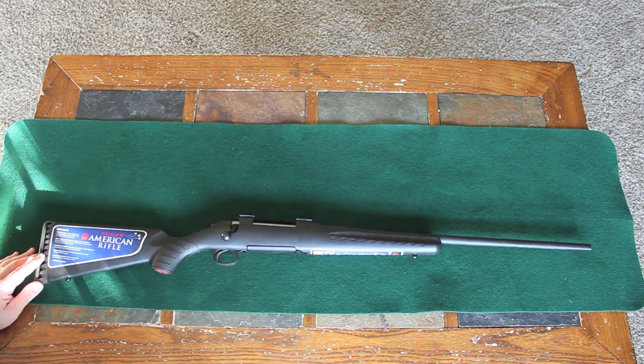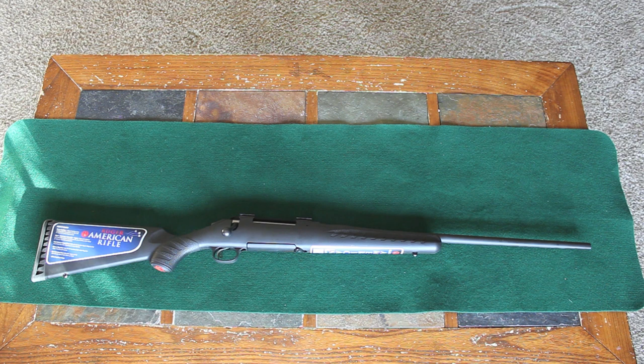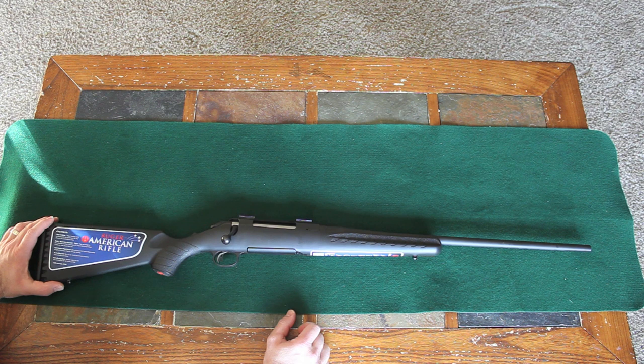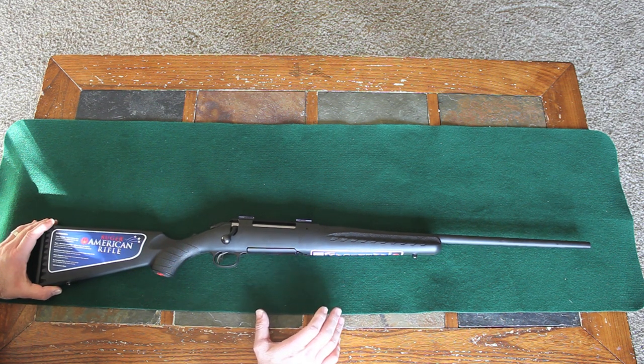And the price point on this is $450 as a suggested retail. I don't know what they're going for online yet. I looked at Buds, and they didn't have them listed yet at the time I looked. But I am amazed that Ruger got such a nice rifle with so many features at this price.